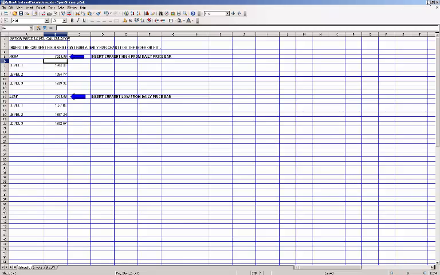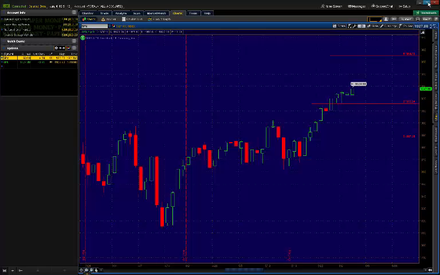we're going to go ahead, and what I like to do is just draw a couple of lines here. So you can see here I drew a couple of lines of the price level for the calls and the puts. So this is just going to tell me, you know, I want to do a put at this price or below. I want to do calls at this price or above.